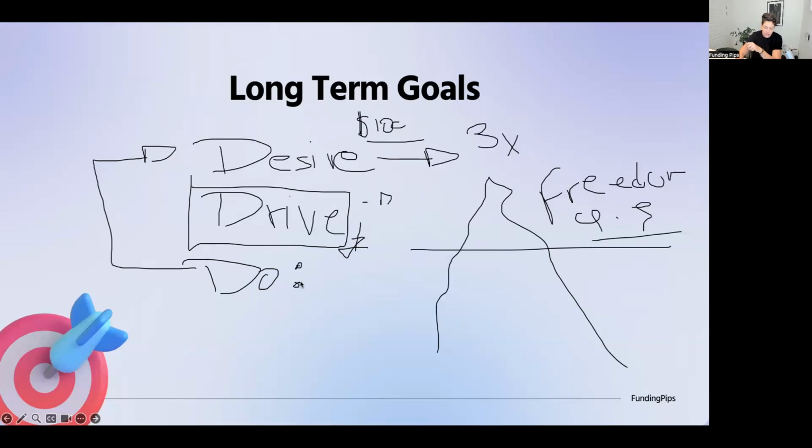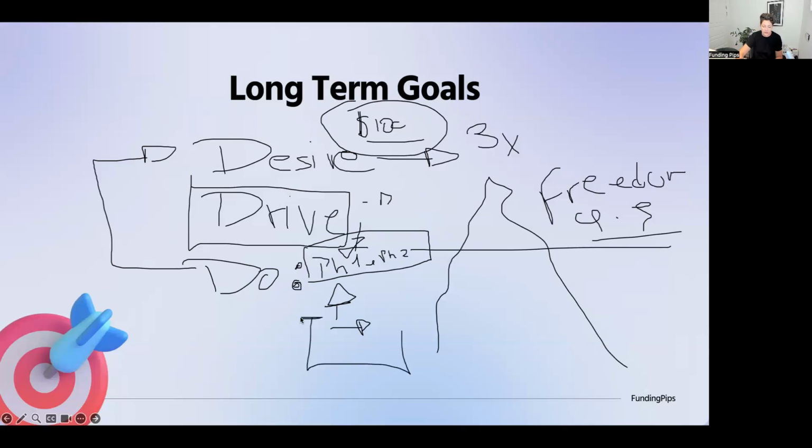Now, what do you need to do? Then you can think, okay, so what do I need to do in order to get here? Well, I need to pass phase one and two in terms of my challenges. Okay, where am I at now? Well, at the moment, I may not be able to afford the phase one challenge yet. So then I need to, you know, work harder at my job or do some extra shifts in order to earn money in order to buy it.